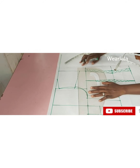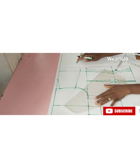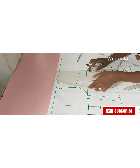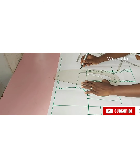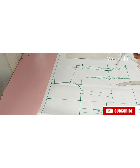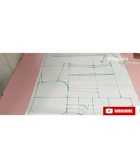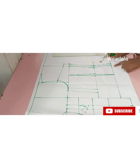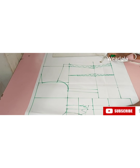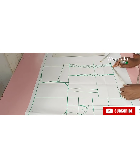I'm going to connect it like that — this will be my neckline for the back. Then I'll add my zipper allowance while modifying the basic bodice pattern. As I said on the hemline, I'm not marking a quarter of my hip; you have to measure where the corset will stop because the corset doesn't get to the hip line. For me that came out to 36, so a quarter is nine.